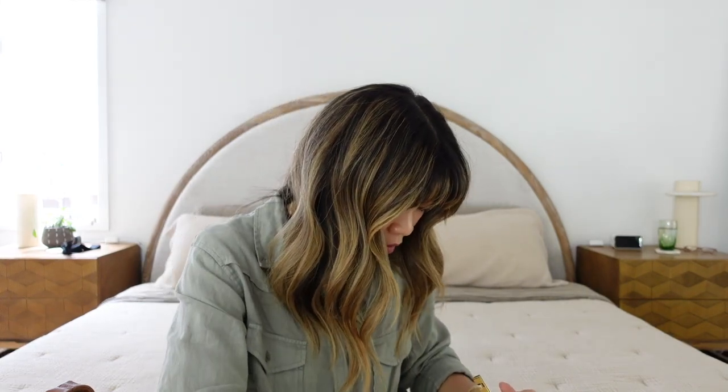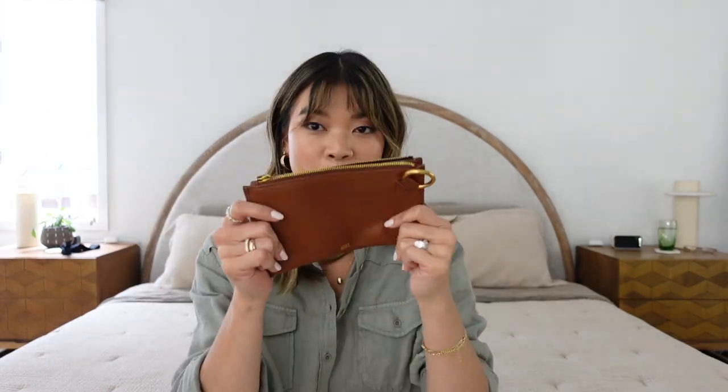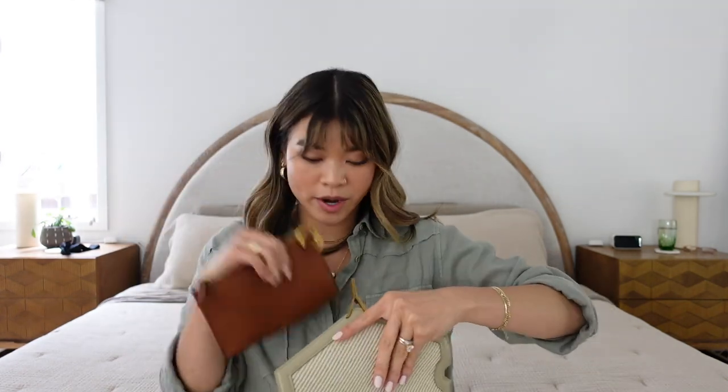I've got these little oil wipes from Rare Beauty — I took them out of the compact because the compact was really bulky. I've got my lip product, and I have a little pouch but I'm gonna try a thinner one because I don't like to put lip products and stuff loose in any of my nicer handbags. I'm just really particular — it makes me nervous putting any liquid products, pens, perfumes, concealers anything like that loose in my handbag. I'm going to find a different little pouch.